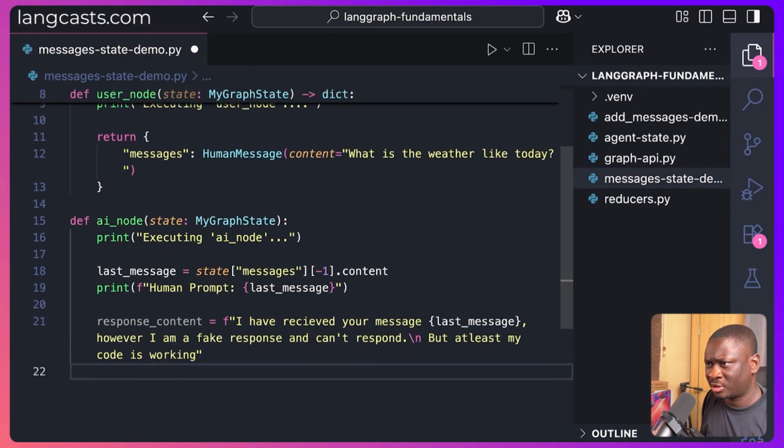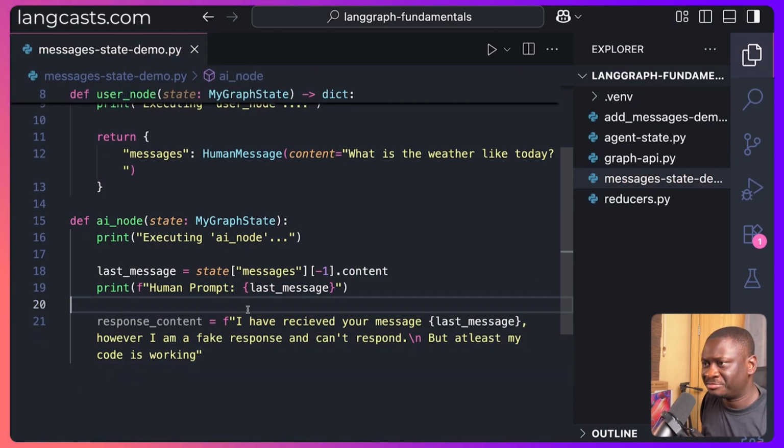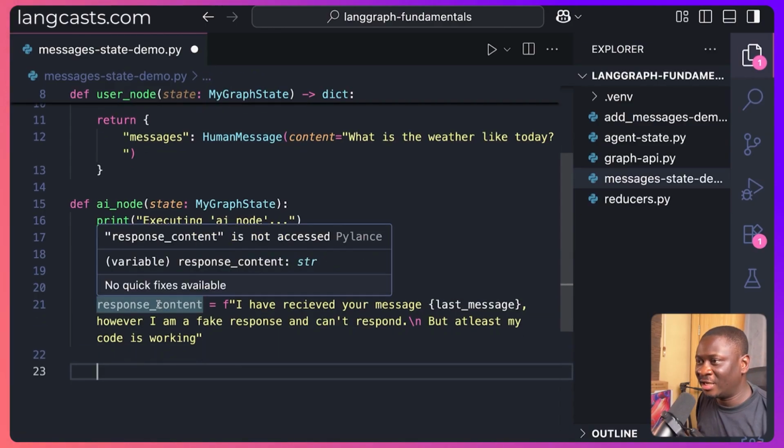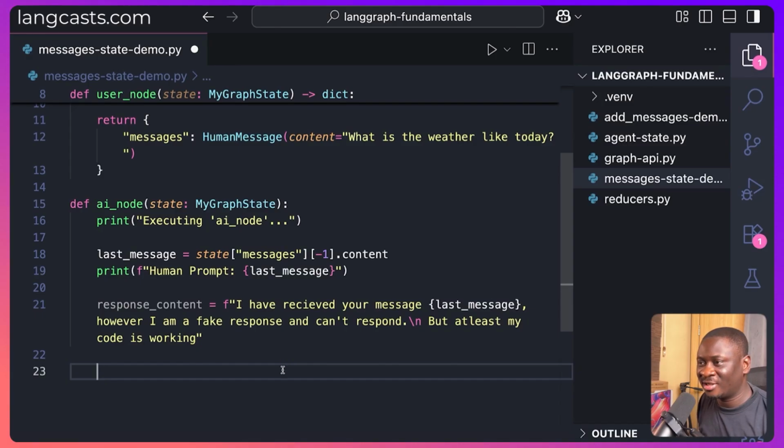So that's the response we're going to give. We will receive the human message, but we can't respond. It's a fake AI. But the code is working. Things are working.